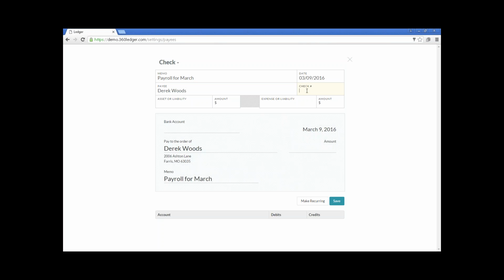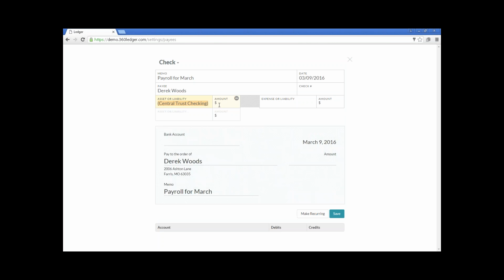So from here, next I would select my asset account, and I'm going to select our unrestricted checking account, since that's where we're going to pay Derek from. Please note that when you're selecting your asset accounts that you can select a restricted fund as well. So if this person was being paid from a restricted fund, you could select that item, and you can select more than one asset. So if the person was getting paid from multiple restricted funds, you could select those. But in our situation, he's just getting paid out of the unrestricted checking here for Central Trust Banking.